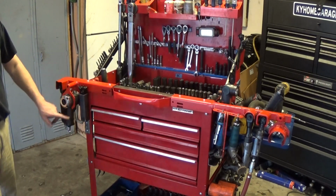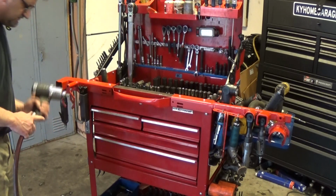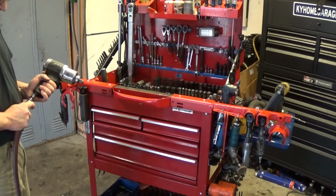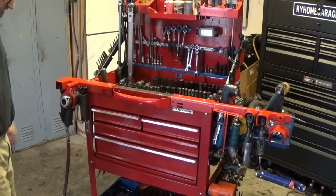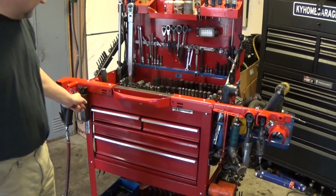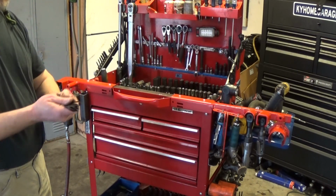So now, if I have to move my hose, I can go to this one, plug it in, use it, and put it back in. It works just fine. Here is my little bracket for my zip ties.